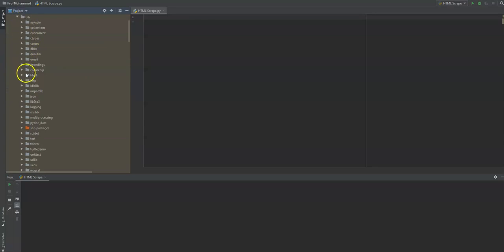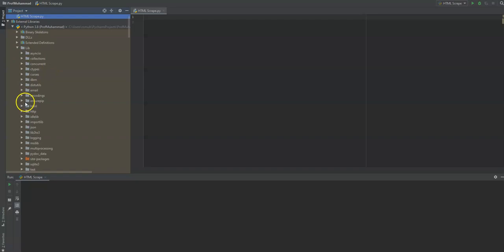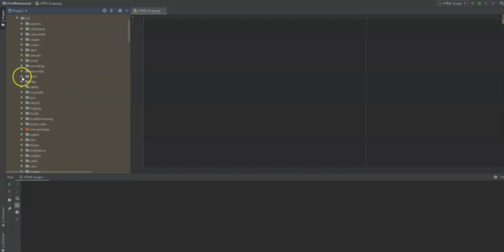If you go into libraries, under external libraries, you can see HTML here, right? Under this folder, you have a parser that will take the raw HTML code off of a website, and you'll be able to display it. Within the HTML libraries built into Python, there's something called Beautiful Soup.